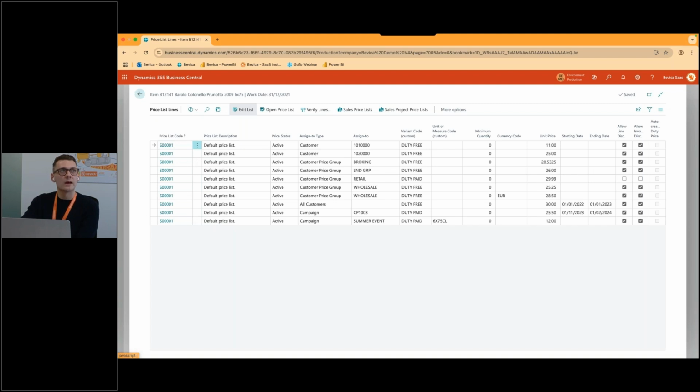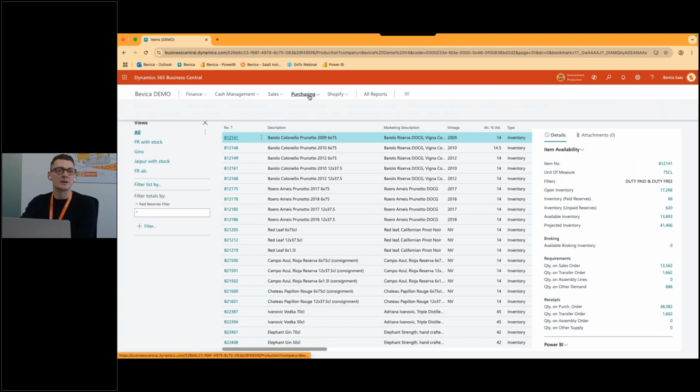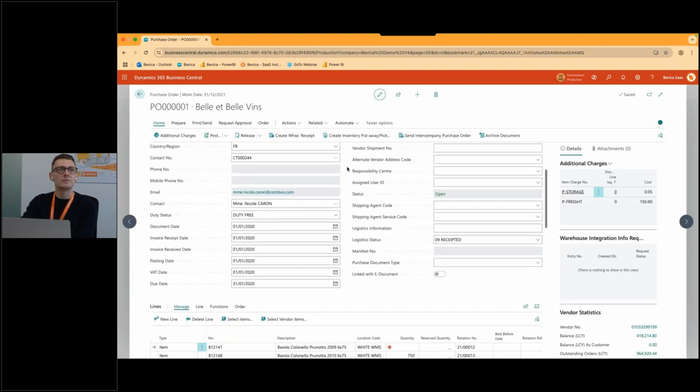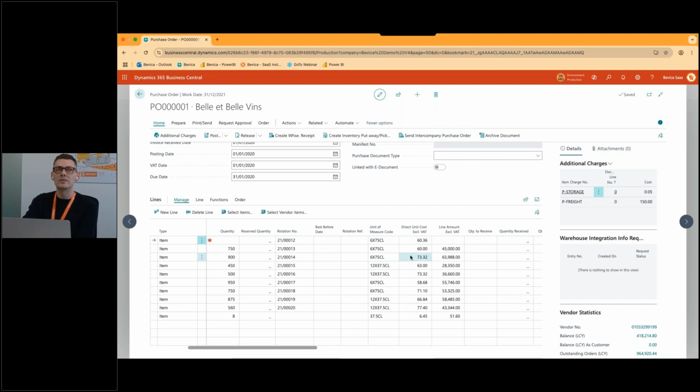So I'll open up a purchase order now and show you what we're expecting to see on the purchase side, because truly the margin calculations do start at the point of purchase. As an example, I'm opening up a purchase order here. If I scroll down on the purchase order, I can see my purchase order lines. This is where I'm stating what the item is, the quantity that I'm purchasing, and I also have the ability here to determine the unit cost per case, or per unit of measure. As you can see in my example, this is a pretty substantial purchase order. And so this is where we capture that initial commitment to buy stock from the supplier at an agreed price.